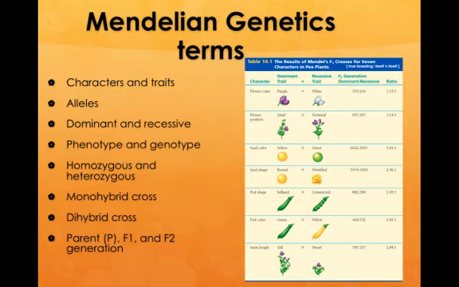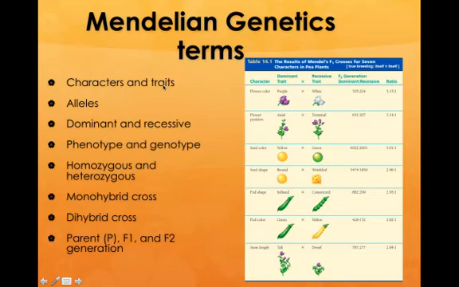So a couple things that we need to understand before we even get into Mendelian genetics are some terms. So characters and traits are very similar, but not the same. It's important to know. A character includes things like flower color, flower position, seed color. If we're going to humans, it would be things like height, hair color, eye color, amount of hairiness. All right, we all know that some of us have more hair than others. And you could go on and on about what these characters can be.